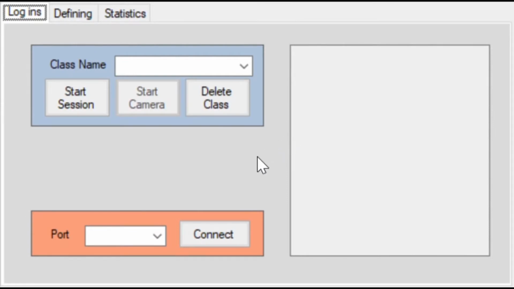Next, I want to talk about the general tab, which is the core of this system. Basically, we can use this component to connect the electronic device to the computer. It takes a few seconds. Okay, and now we can start a new session.